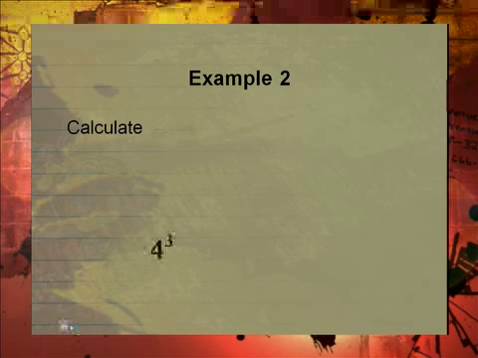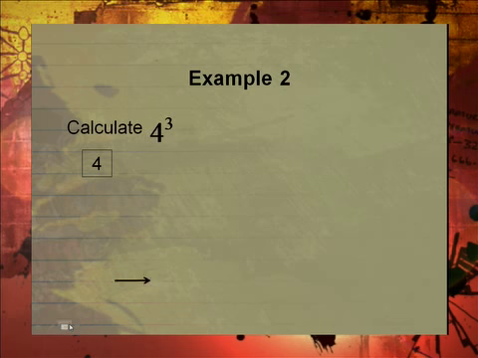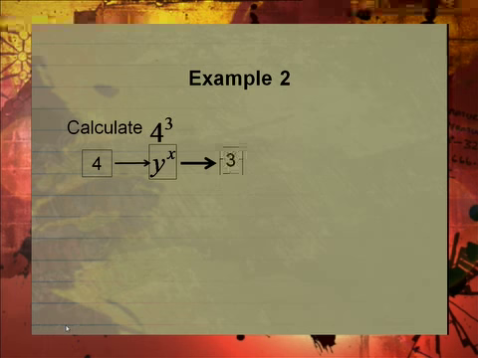The next example is you calculate 4 cubed. When you have the calculator, you press 4 first, and then you press this on your calculator, you still proceed, and then you press 3, and you come up with the answer of 64. The basic, I will always talk of the basic.